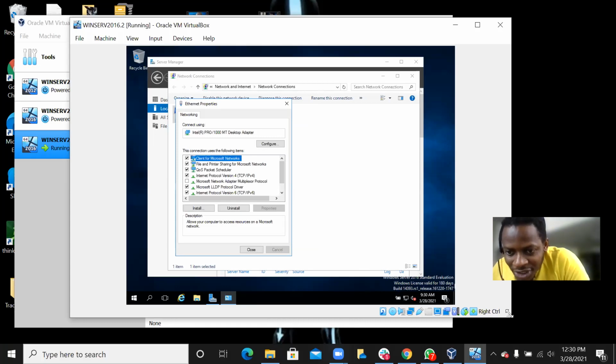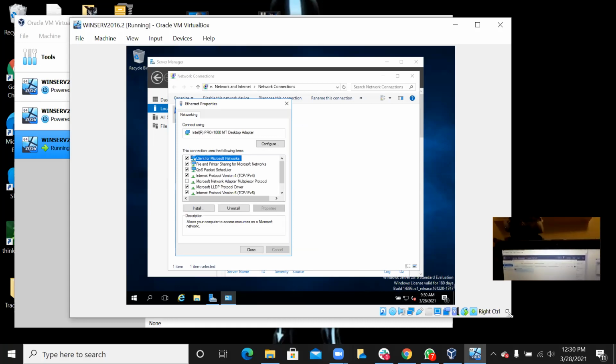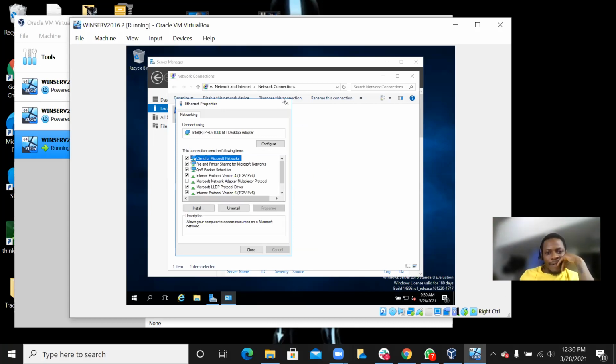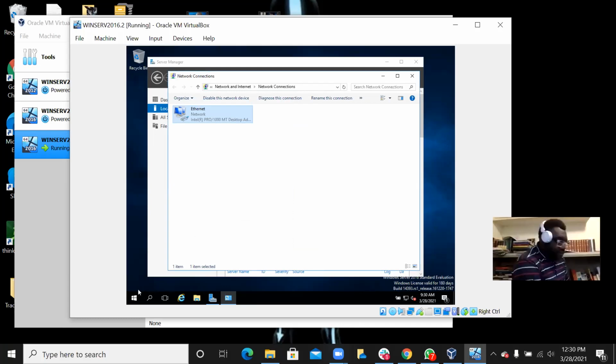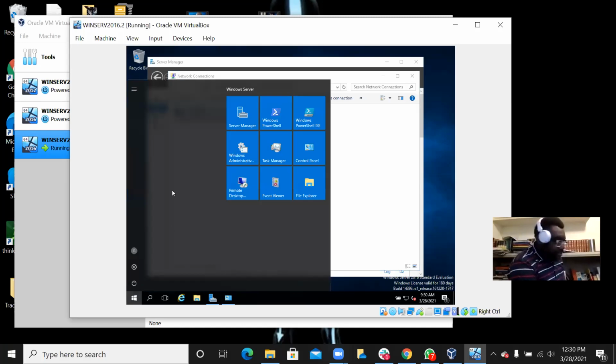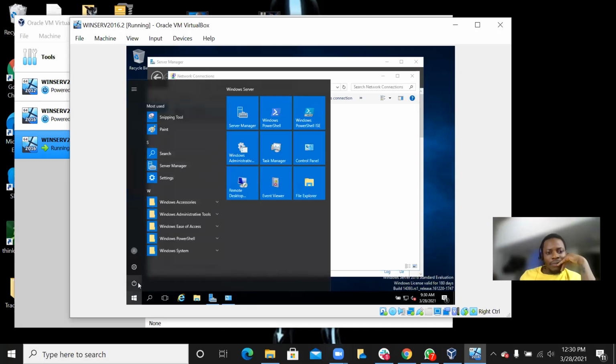You cannot connect Zoom on that machine? I didn't download Zoom on this machine. Okay. It still says unidentified network? Yeah, it still says unidentified network. Do a restart. For the server or for my whole system? The server. Because I'm going to restart mine as well. Okay. I'm going to restart the server.